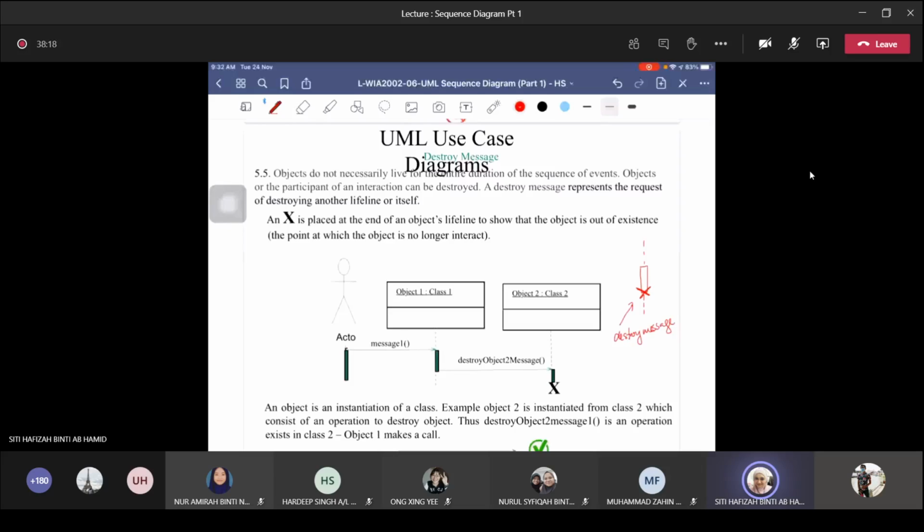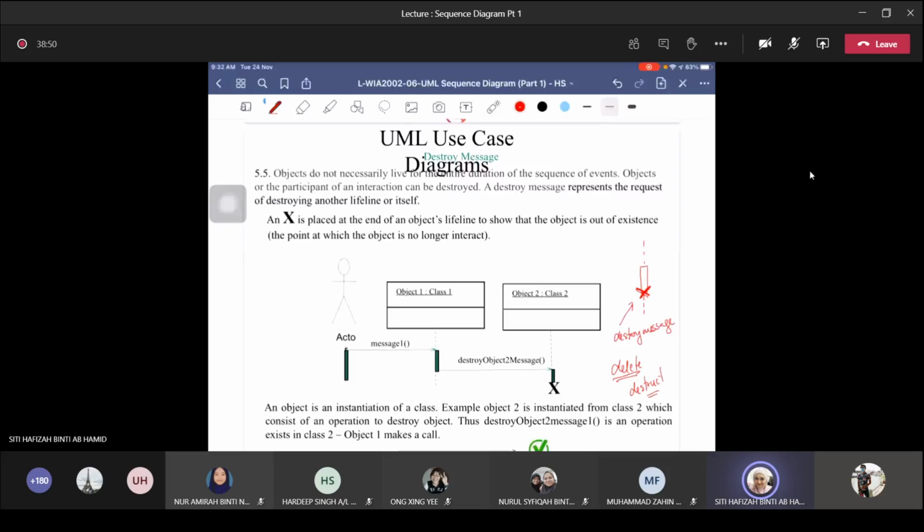For example, like delete, or disrupt. It must be deleted. It must be destroyed. What happens if you do not put X? It means that it's still running. It's still there. It's just like you have a class customer.